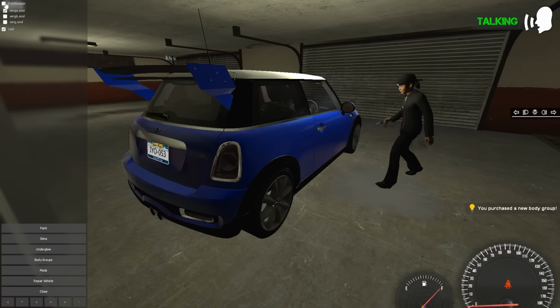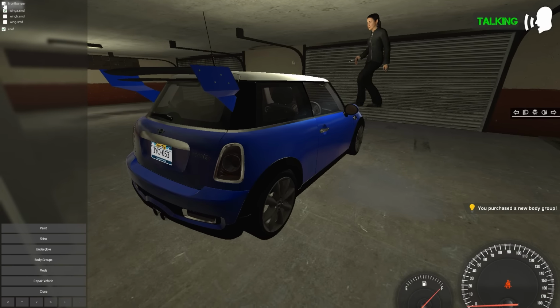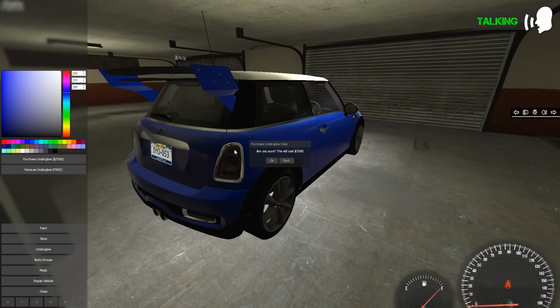We make the top white. What else can I do? I don't know if there's anything else, like in the front or something. Underglow. Make the underglow white. Yeah, that's cool. Okay, I'm making it white. Dude, literally making me waste all my money.